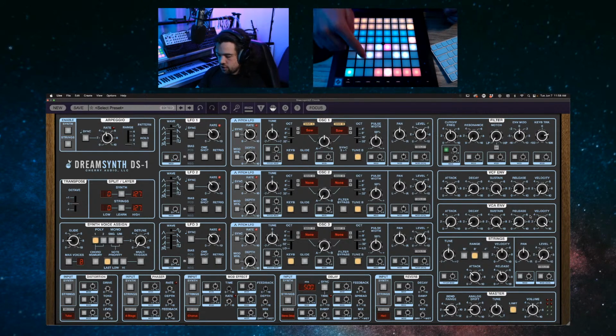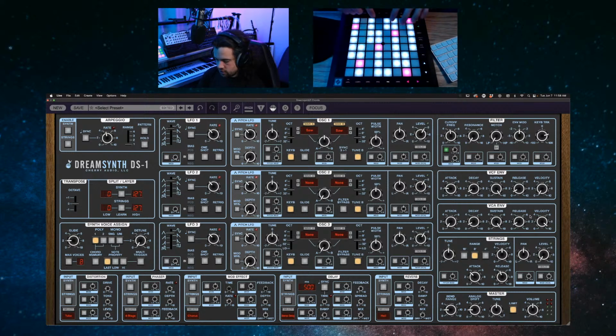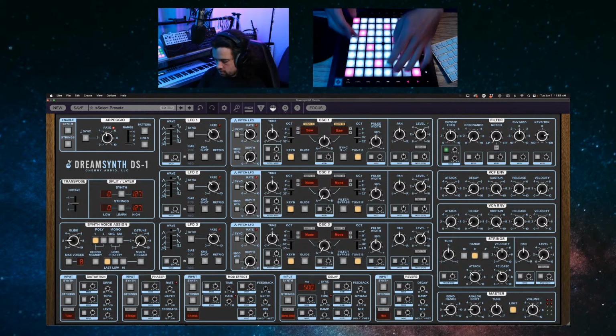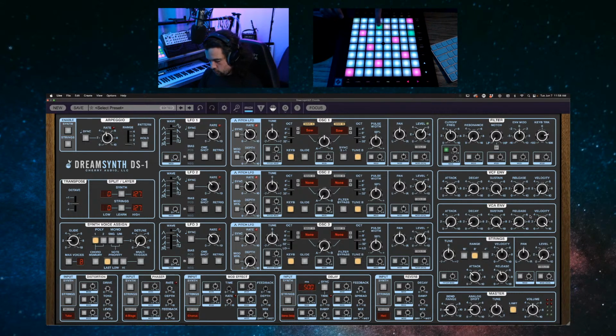Because you can choose, you can make it to where everything is chromatic. So these are your black keys and these are your white keys, or actually these are in scale, these are out of scale. But you can lock all the notes to just whatever your scale is, which is super cool. And you can also choose how many notes appear. So I have it every 4 notes it goes to the next line.